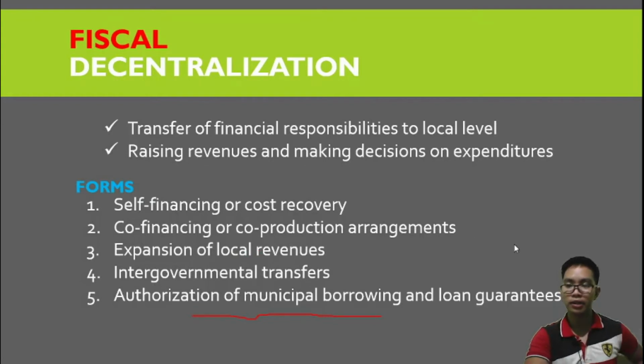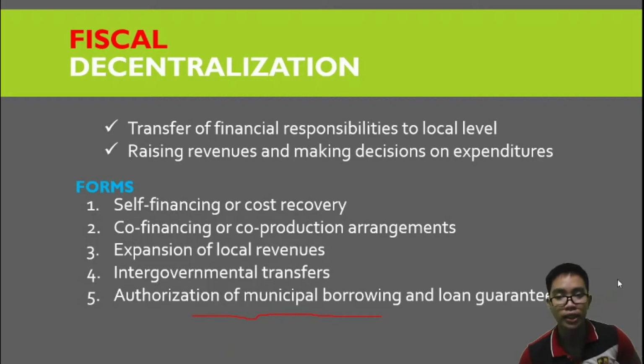Okay, so, anong ibig sabihin nito? Based from the Local Government Code Section 297 and 316, yung LGUs can enter into public borrowing and loan guarantees. So, as decentralized, okay? So, saan pwedeng umutang or humiram ang LGUs? Sa tingin nyo? Saan pwedeng umutang or humiram ang mga LGUs? As according to Section 297, it says that any government or domestic private bank and other lending institutions. So, either government or domestic private bank. Pag sinabi mong domestic, within the Philippines, within the national territory.